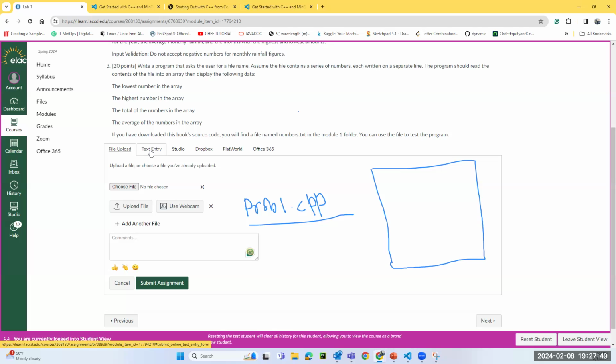But whenever you upload the program, make sure it compiles. I will compile every program myself. If I find that your program doesn't compile, you will lose a lot of points. So if it does not compile, tell me that it's not working. We can have an alternate arrangement, and I can explain why it is not working. That's pretty much the way we should be working in this class.